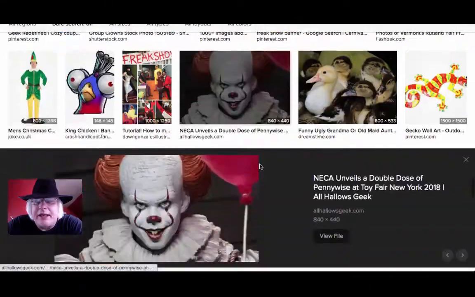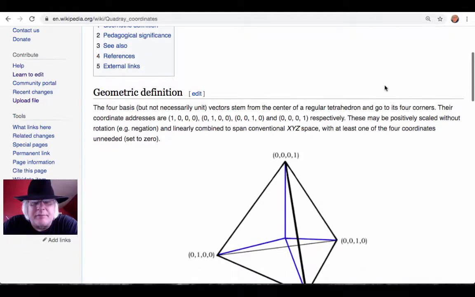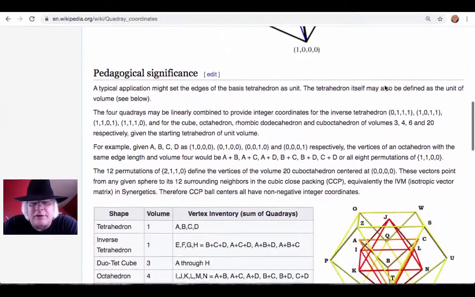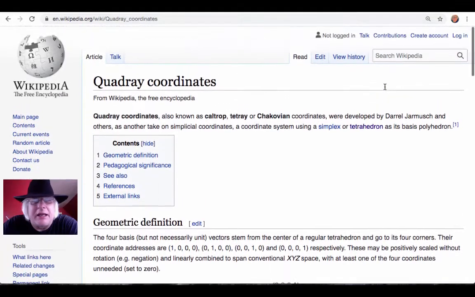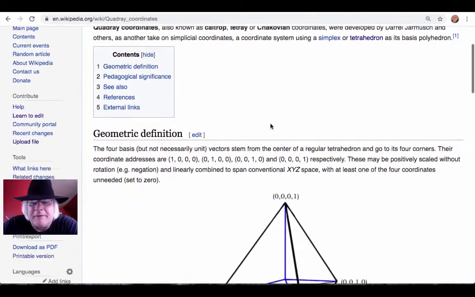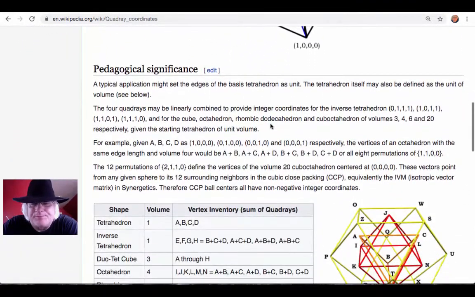And I thought, hey, it's time to spruce up Wikipedia some. Like my Quadrays page, there's a lot of people who worked on it. I don't think they all need to be named because it could be a long list. So let's put Daryl Jarmusch as a developer and then others, right? So then you can jump in and be one of those others at any time, not feel left out.